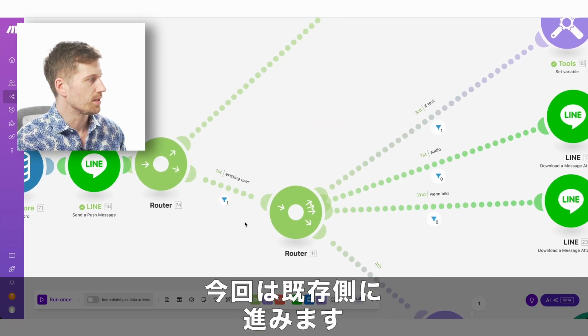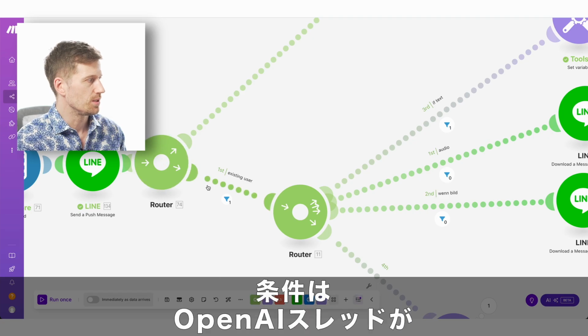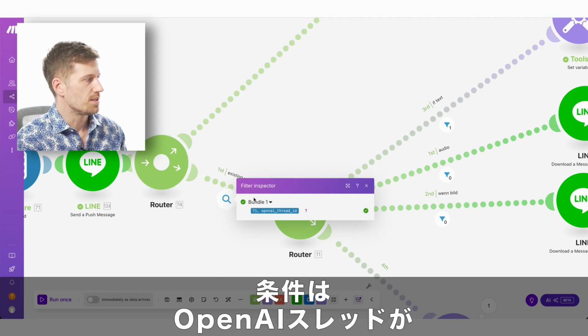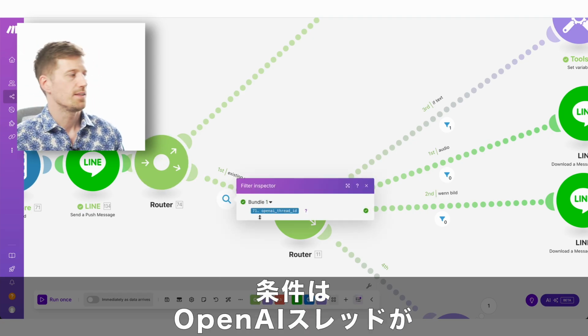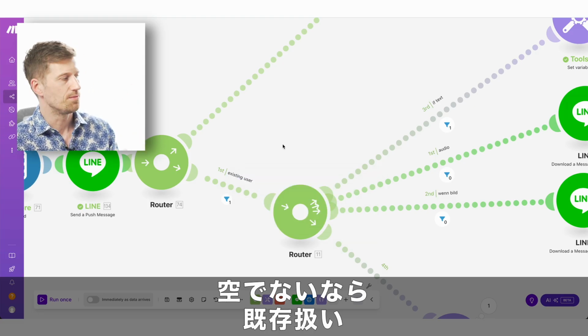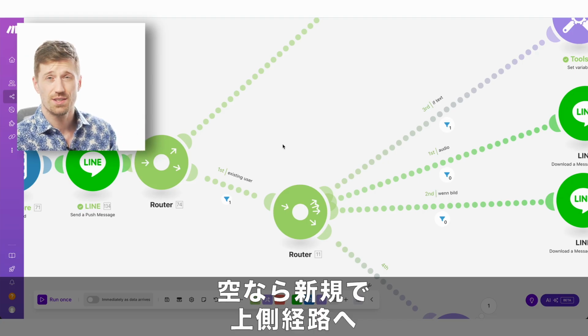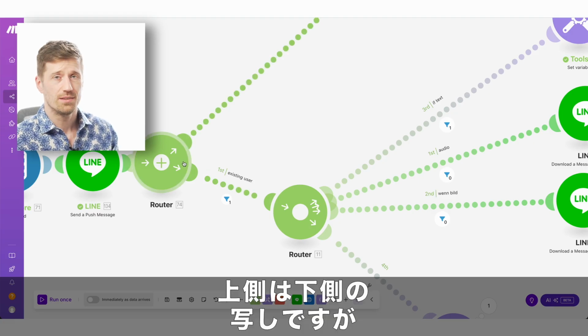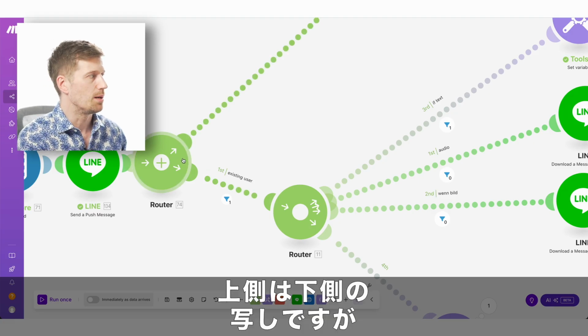Like in this example case here, we go down to the existing user route. It's a simple condition which is set here, and the condition is: if the OpenAI thread is not empty, if it exists, then it's an existing user. Then we go the route down here. If there is no OpenAI thread, then it's a new user, and then we go up.